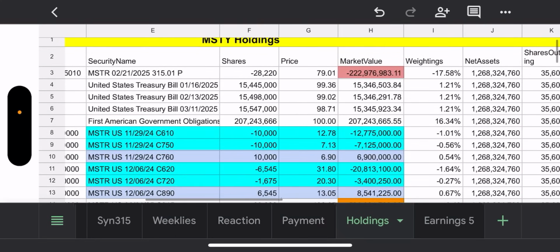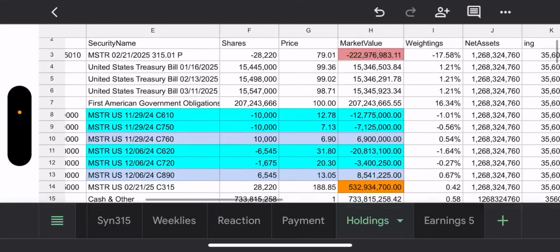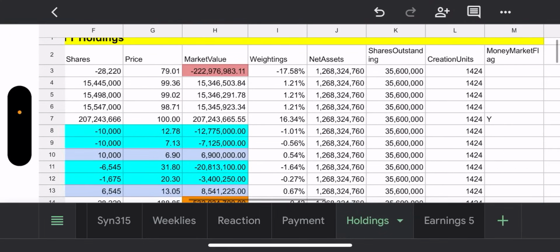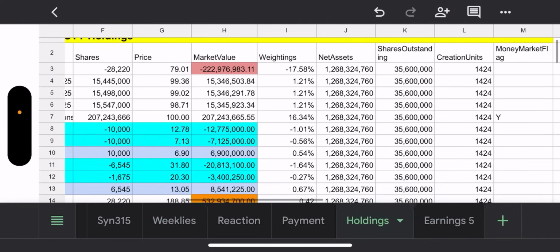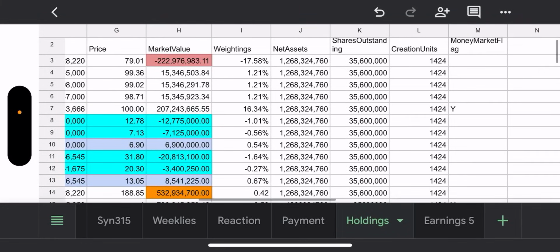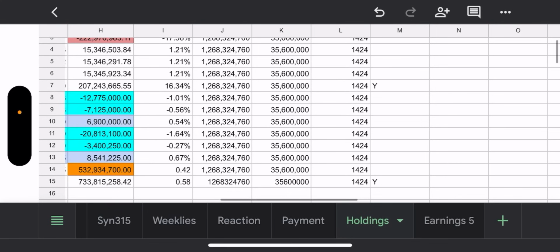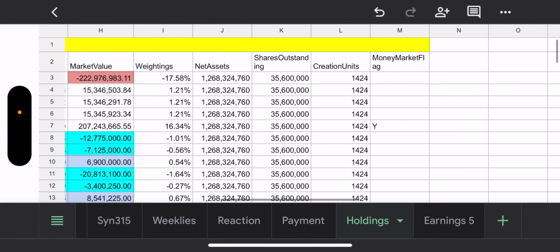It'll show you, under security name, treasuries, and then the underlying and call and whatnot. And then cash, of course. And then it shows you outstanding shares. Obviously, that's number of contracts in most instances. And then it shows you the price. That's the current value of each trade. And then the market value. So that's the current market value of every single transaction.